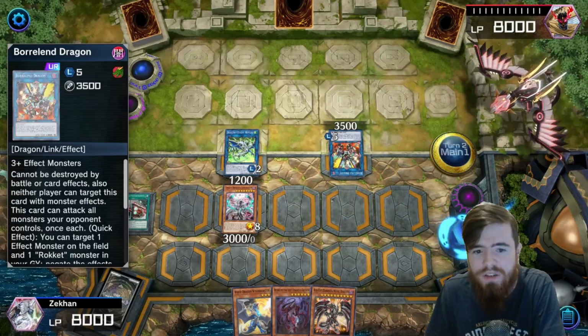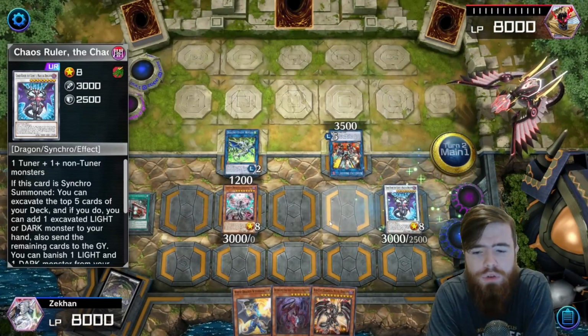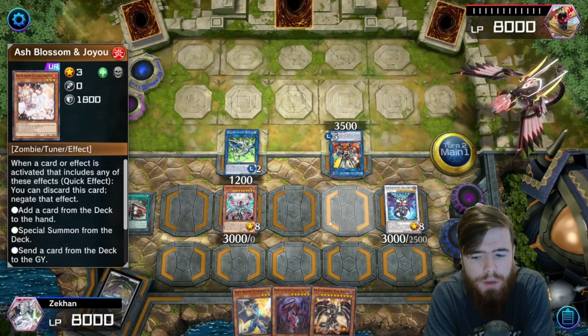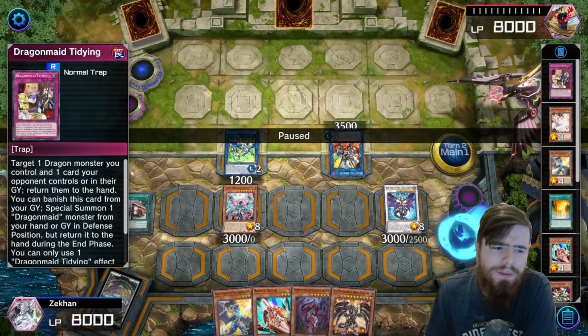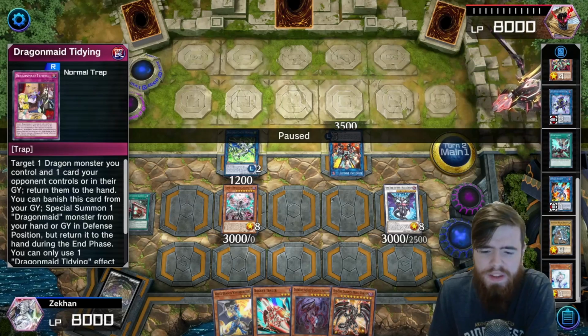Remember, their monster is indestructible, so we cannot get over it this turn. We Synchro summon into the Chaos Ruler here, check the top 5 cards of our deck, add a light or a dark monster among them to our hand, and the rest go to the graveyard. You're also seeing a Dragon Maid tidying in this version. We had a couple of optimizations, but we'll talk about those at the end.